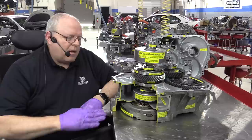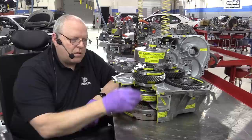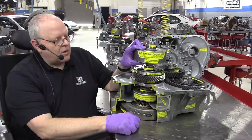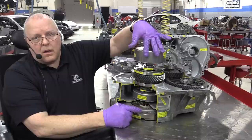The engine, in combination with MG1, can contribute torque to this outer gear here in this set of ring gears for the two planetary gear sets. But the number one source of torque for moving the vehicle down the road is MG2 through the motor speed reduction gear set. And notice if I turn MG2 at all, either direction, this gear is moving. So MG2 is what moves the vehicle down the road.